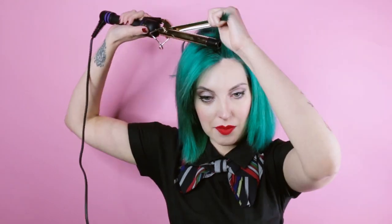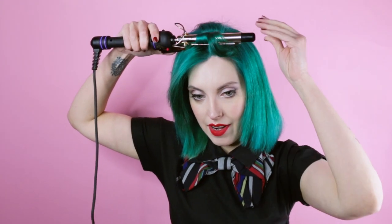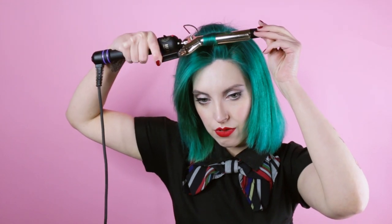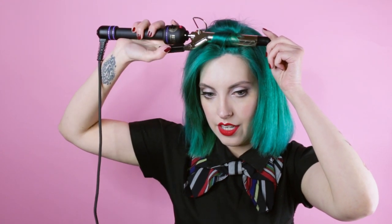I'm going to be using heat styling today just because it's faster and it'll give me a little bit more of that loose curl. I'm going to take the curling iron, put it in here, kind of run it toward the middle of my hair, and then wrap it around. Then I'm just going to open this up just a little bit to get all of those ends and make sure they've all run through the curling iron. This helps keep the heat concentration off the end of your hair, and makes sure that every little layer gets caught and curled under.